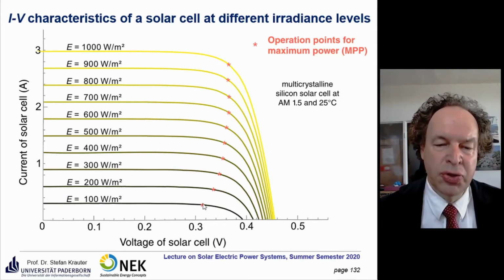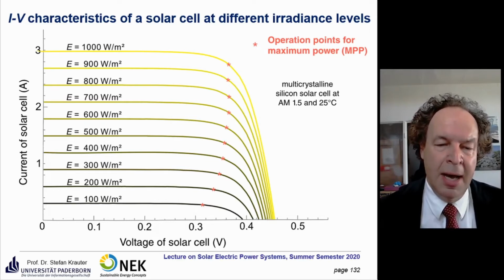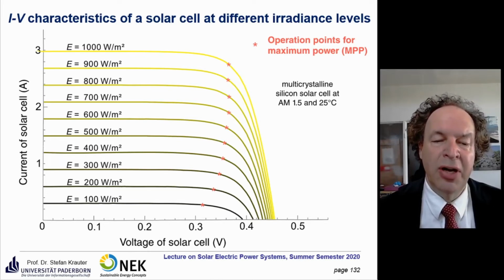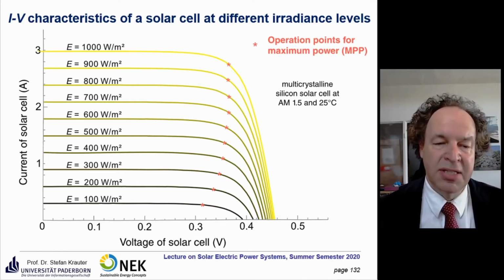This is due to the parallel parasitic resistor, because it is fixed, and usually you apply an adapted load resistor then. If you go to very low irradiance level, you have low currents at more or less the same voltage. That means you have very high resistor values, and then this parallel resistor RP plays a bigger role than before. We discuss this more in detail later.